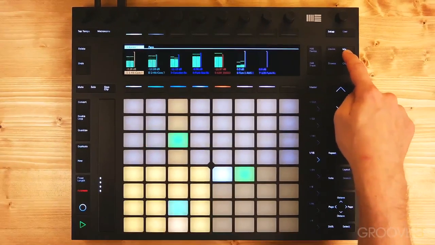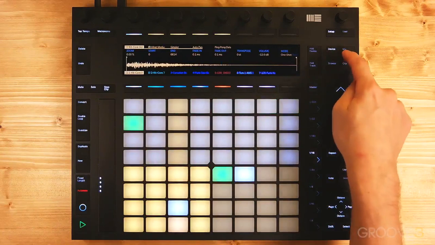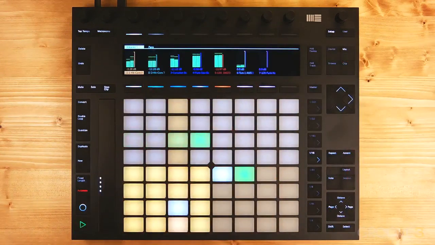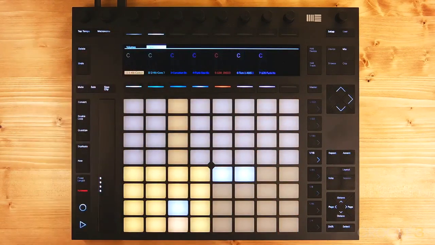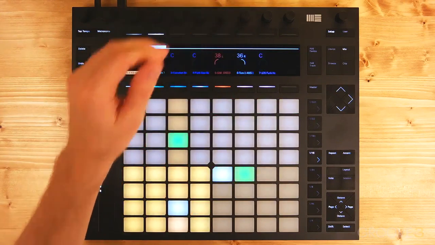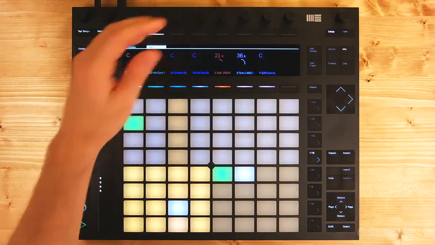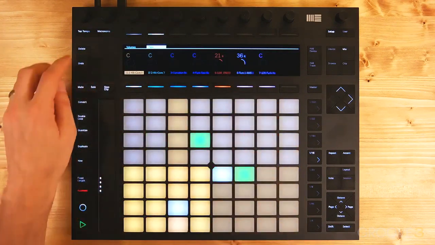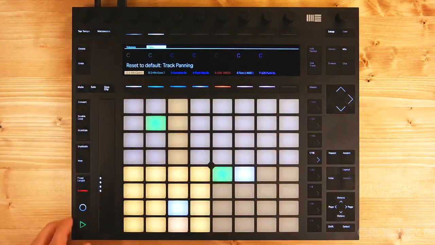Okay, when I let go, we go back to where we started. If I actually push mix, it's going to stay for us. From here, we can access pans as well. So however we want to pan this, again, if I want to reset a parameter, hold delete, touch the encoder, and it's reset.